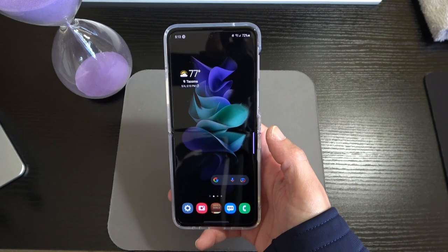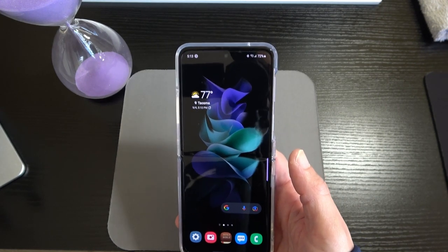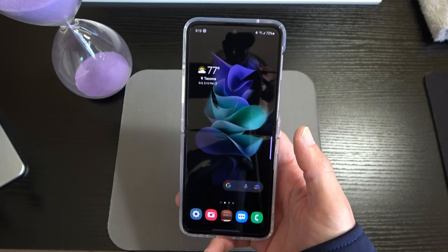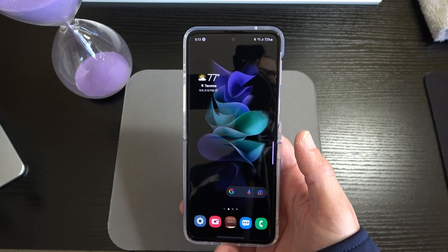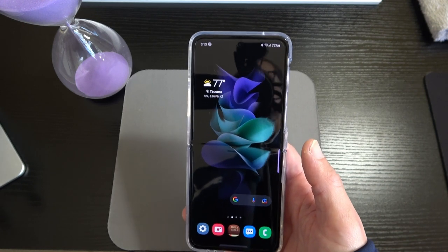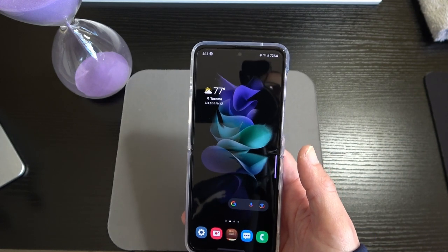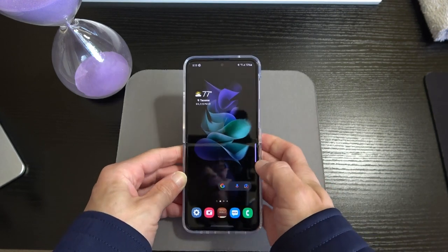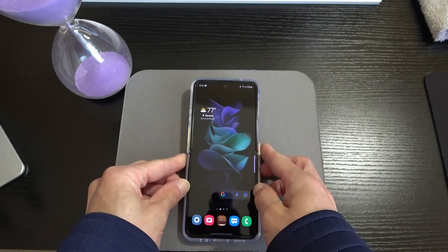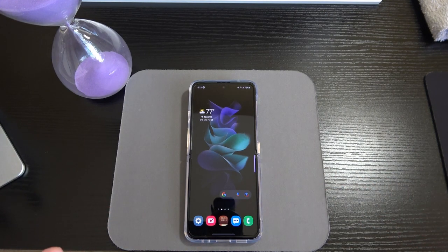And also, when I think about a folding device in my mind, I'm thinking more so, again, consolidation between phone and tablet. Something that I'm going to be able to multitask on and do a lot of different things, like the Surface Duo, like the Fold 2 or the Fold 3. You know what I mean? And even the Razr, you know what I'm saying? If I'm going to have a device like this, I want to get a bit more functionality from it, whether the device is opened or closed. Does that make sense?